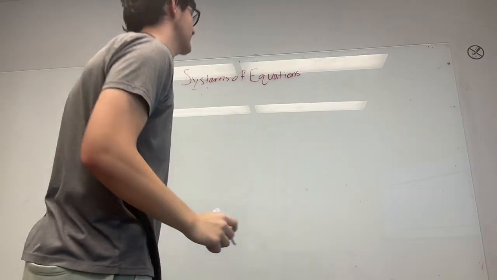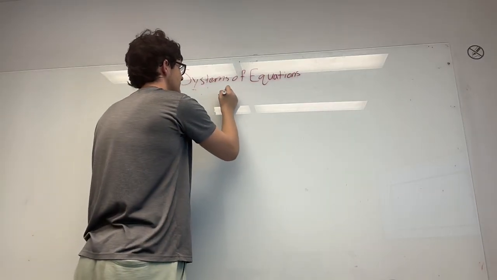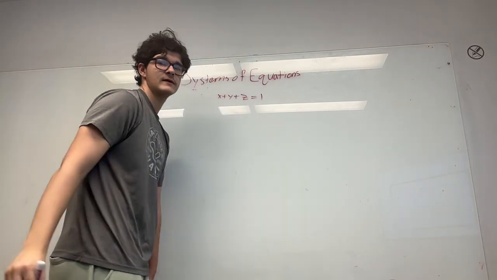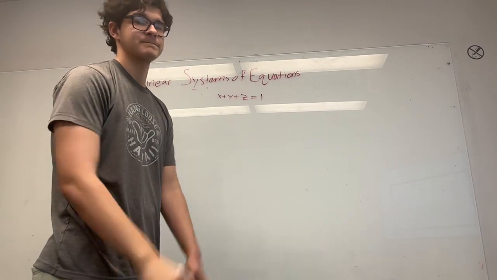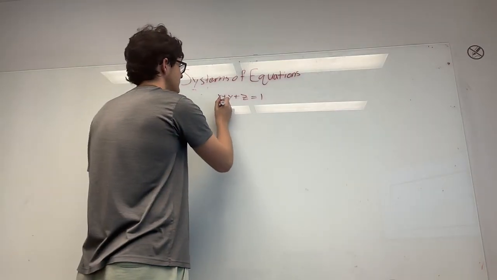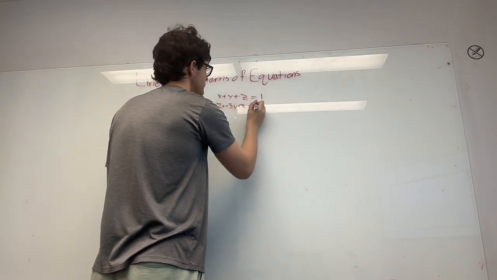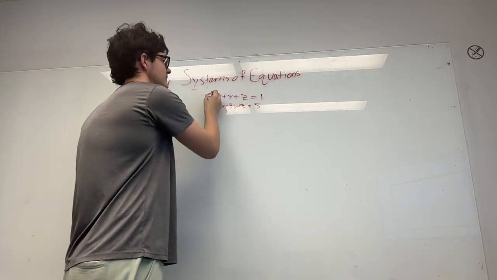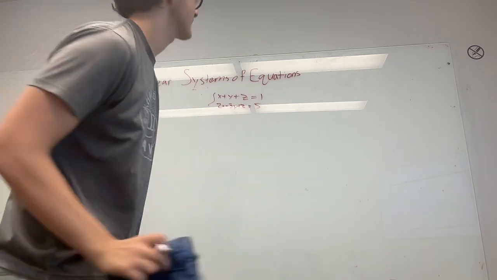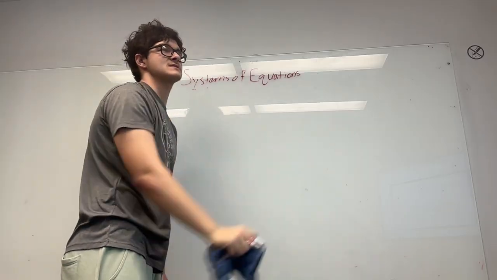If you know 3Blue1Brown, just watch all of his videos and that would be the best. But it would look something like x plus y plus z equals 1. Instead of a line, it's a plane, which is still linear. And then you would have something like 2x minus 3y plus z equals 5. And that's a system of linear equations, but in 3D. And I have an example here of why this is helpful, right?